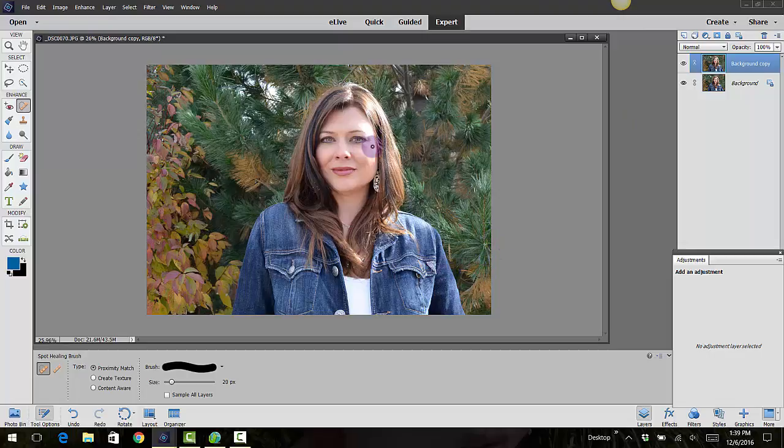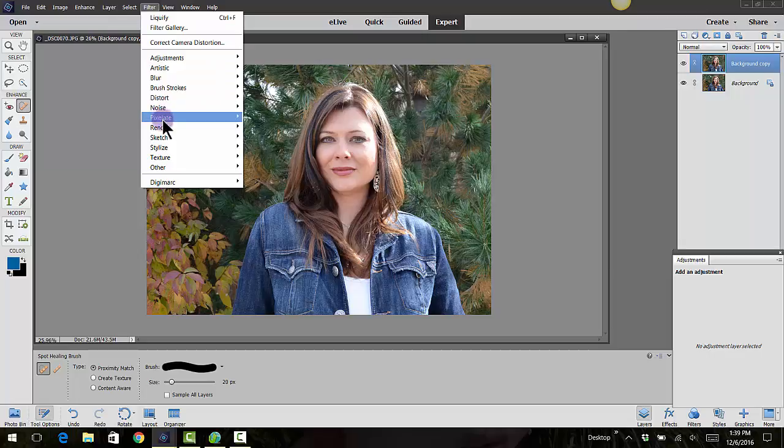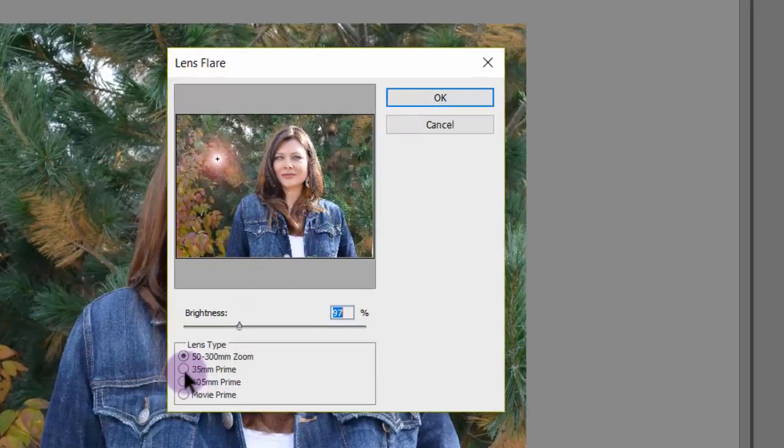The next thing I want to do is add a little bit of glam to this. So I'm going to go up into Filter, Render, Lens Flare, and let's try out the different lens flares. I can move this around by clicking and dragging it. Let's go with maybe that one. Let's give it a glam shot look, and you can also brighten it if you want to or take it down. Let's go right about there, click on OK, and now we have a totally different look for Emily.